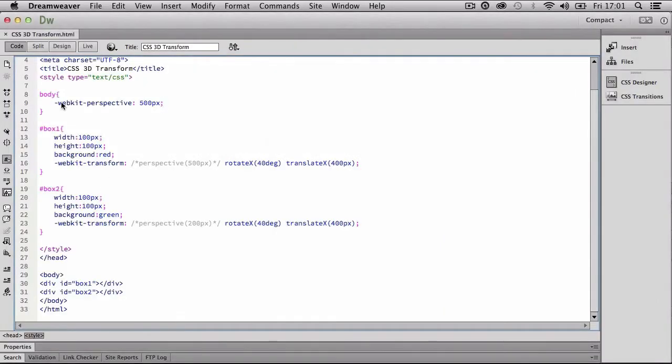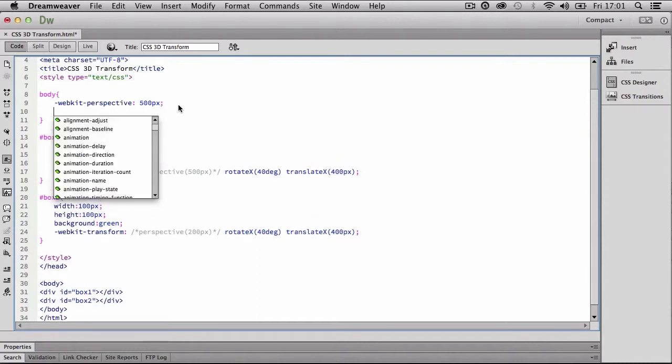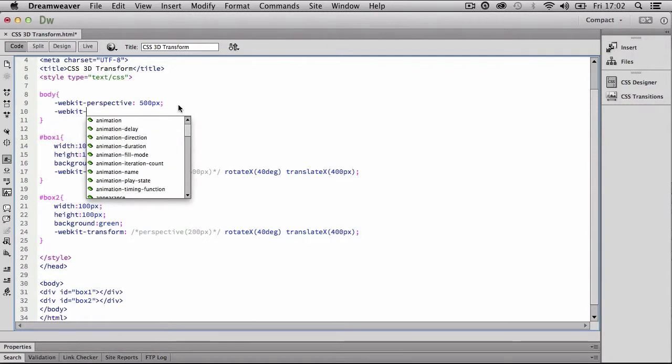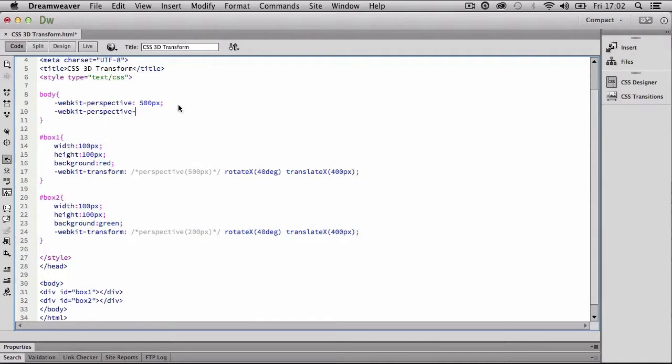And what I need to do is put the perspective origin CSS property where I have applied my perspective CSS property, and that's very important. They must go together and they must be on the parent element. So now what I'm going to do is again put in the WebKit prefix, and I'm going to say perspective hyphen origin, and then you need to supply two values, and this is on the X and the Y value.